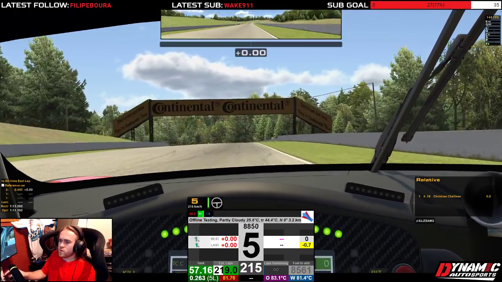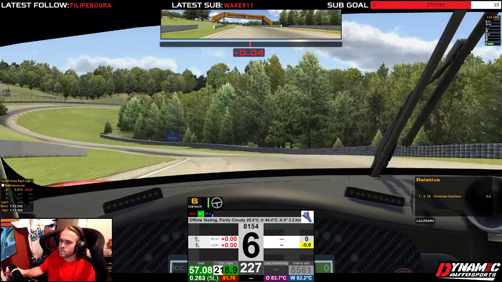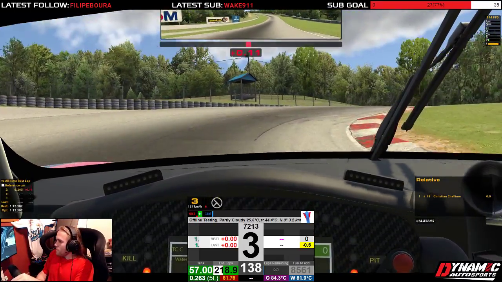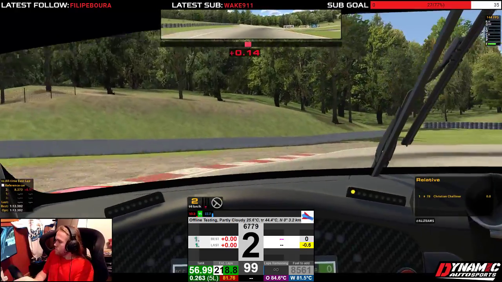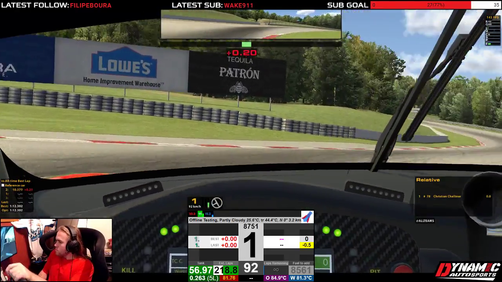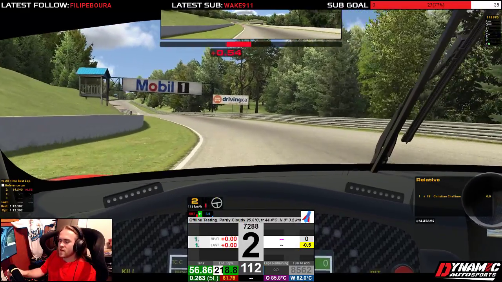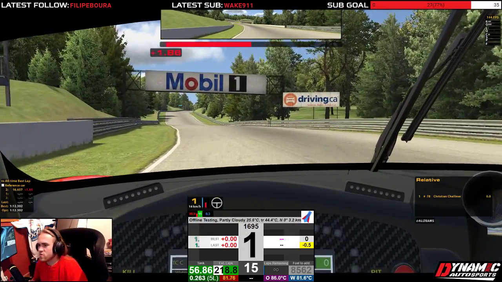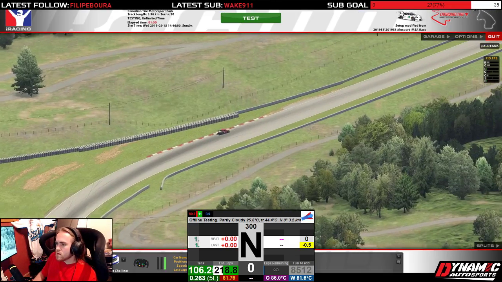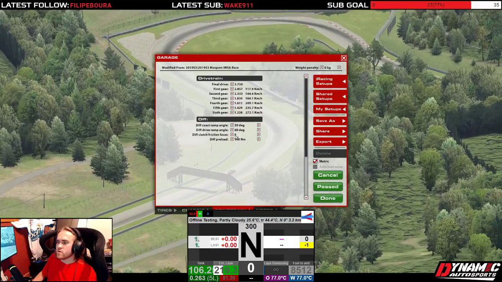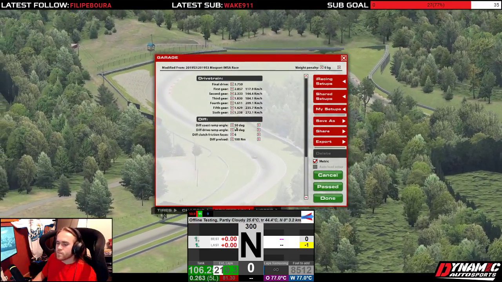You see I have to work the wheel a little bit through there. Not the best line, but hopefully that'll show you that it's pretty tame. Right now, I wouldn't describe the handling as neutral, but I would describe it as okay.